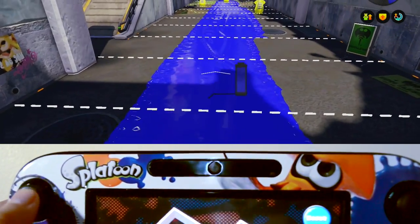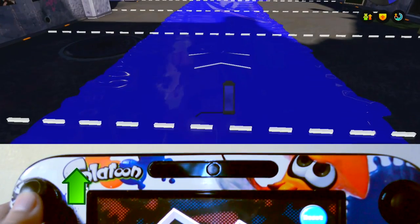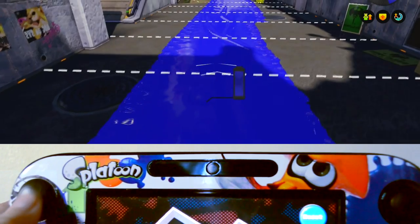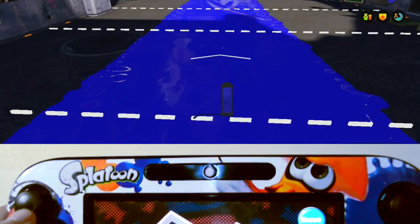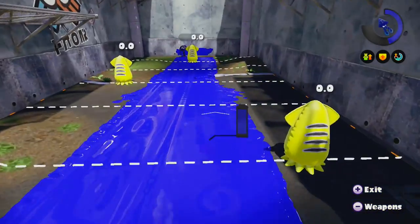Performing this technique is rather simple — you're really just giving your squid frequent bursts of momentum. First, press down fully on the control stick to accelerate your squid in a certain direction. After about a quarter of a second, release your finger from the control stick to prevent any ripples from appearing. After your squid halts in the ink, press down fully on the control stick again and repeat the process. This will not create any ripples in the ink as long as you do not accelerate past 70% of your maximum momentum.